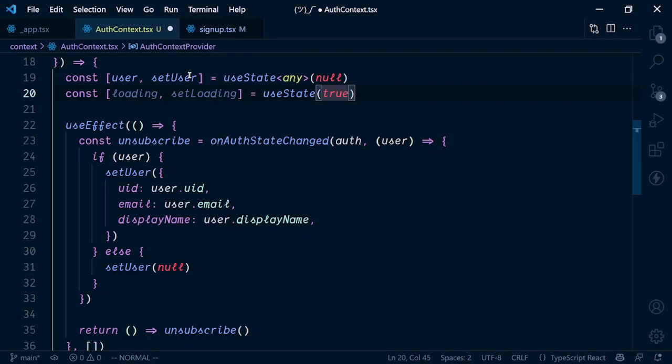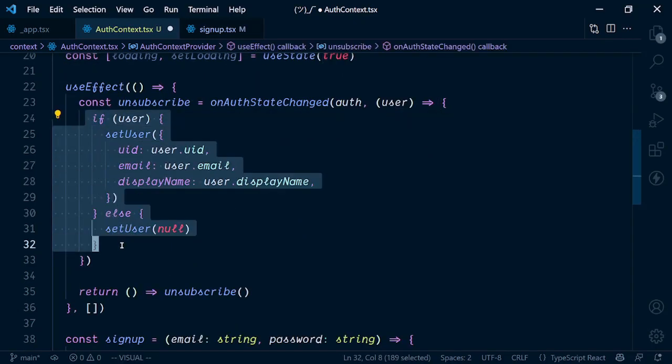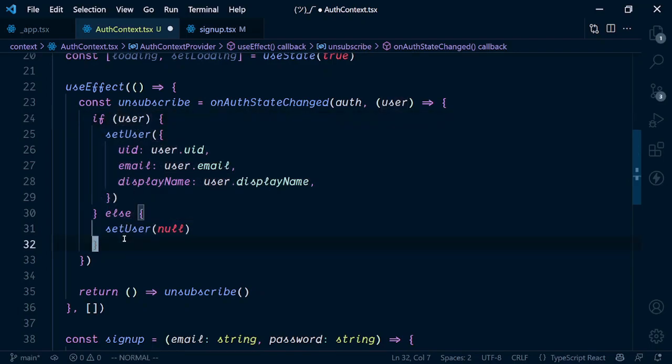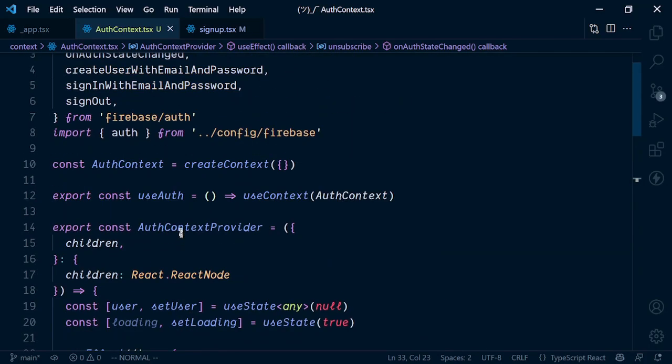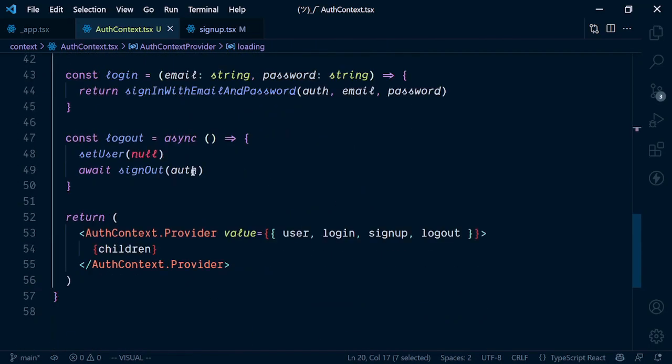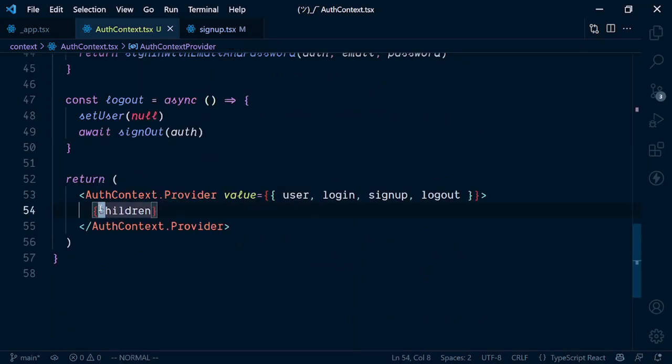So initially we will say that yes, this is loading, and after we have finished this if else block, whatever might be the situation of the user, we will just say loading is false. And then based on whether we are loading the user or not, we are gonna show our children. So if it's loading, then we are not gonna show anything else.